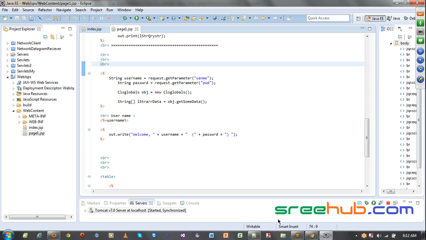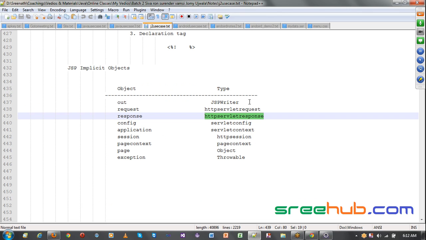Response is an object of type HTTP servlet response, and we'll be using it the same way as in servlets, right? We use this to move from one servlet to another servlet by using the object called response dot send redirect. So we'll be using the same thing here.